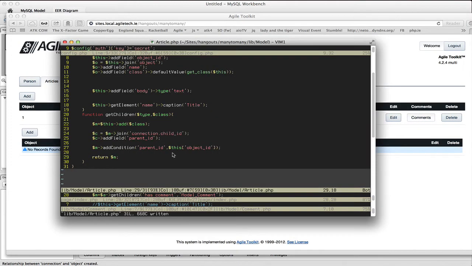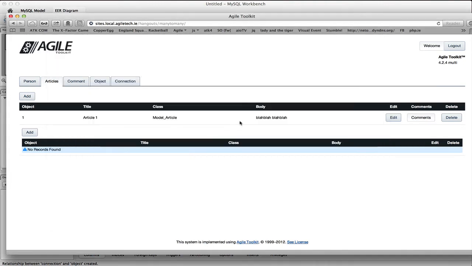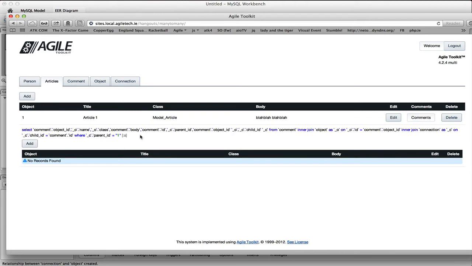Okay. Let's debug that, because I think it should have one comment. So select comment, object on name class, and so on, from comment join O on OID, join connection, C, child is comment, our parent is 1.